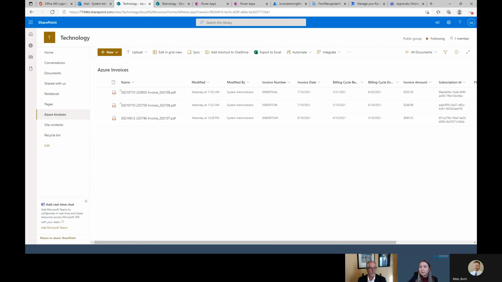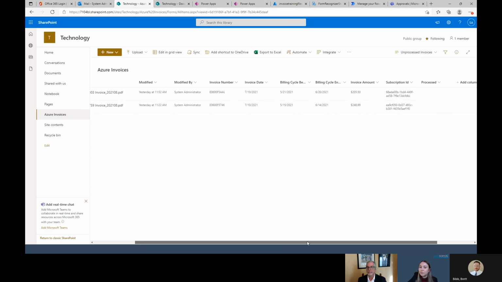And so when it's time to process invoices, we can use the unprocessed invoices view to see which Azure invoices are still outstanding. So now we are able to quickly reference our data, process the invoice, and then afterwards we can mark the process column as true so that it appears now in the processed invoices view and our invoice data stays organized and we always know how many invoices are outstanding.